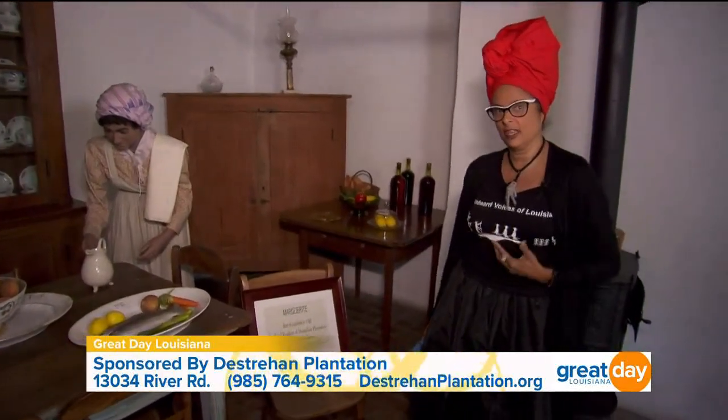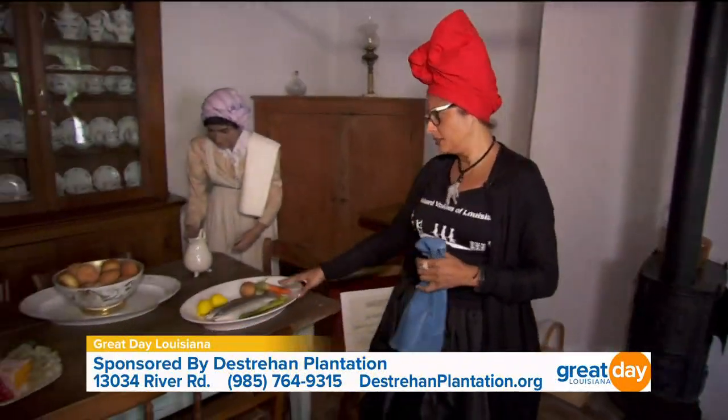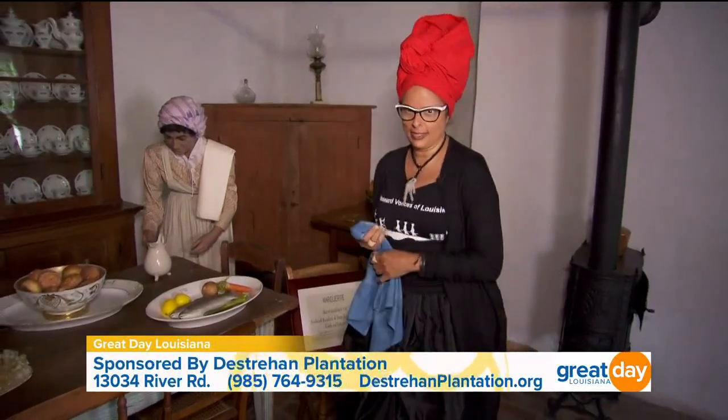Now, Marguerite is also listed on inventory as having a hernia. She was a domestic, so we believe this may have come from either childbirth, or it could have come from lifting heavy pots or doing laundry. We're unsure. Back to the room, this is where everything would have been plated and served, and then brought into the dining room where the family of the owners of the plantation would have eaten for the evening.